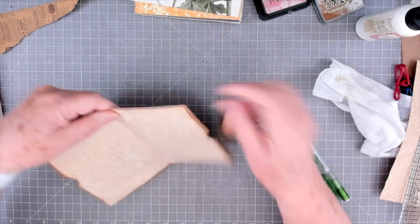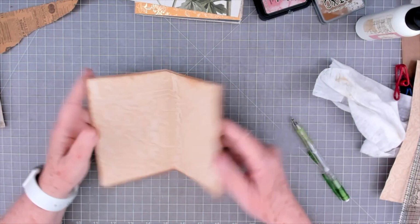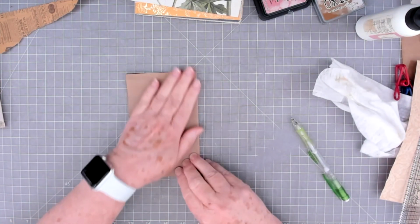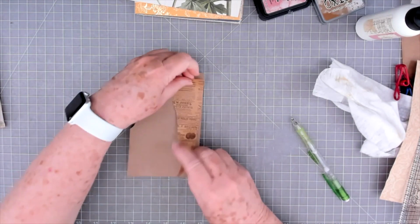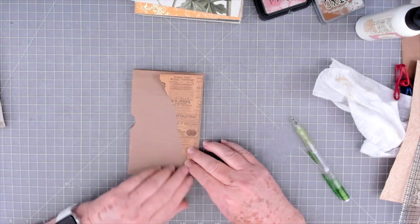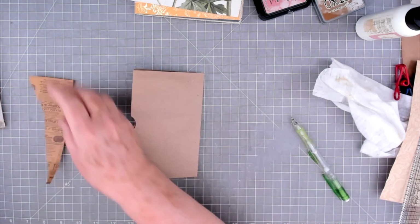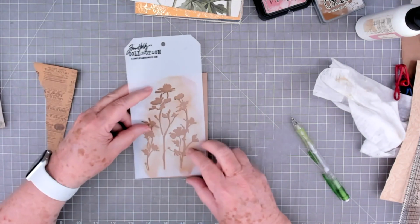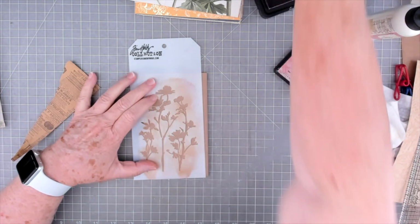So, alright, so there's that. This can be journaled on. And then we just need to do the back side. And we might do the back side kind of like we did the front side. Yeah, let's do that.